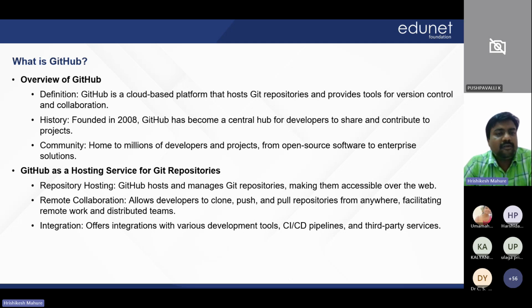And then what about GitHub? GitHub hosts the server for the GitHub repository. So using GitHub, we are able to deploy, or we can say host, the web page as well. So that is the two things. If we use the GitHub version control system, then what happens? We will get cloud hosting support as well.